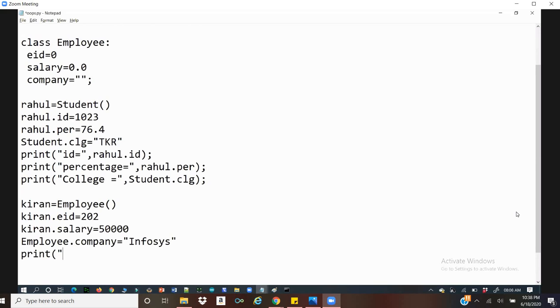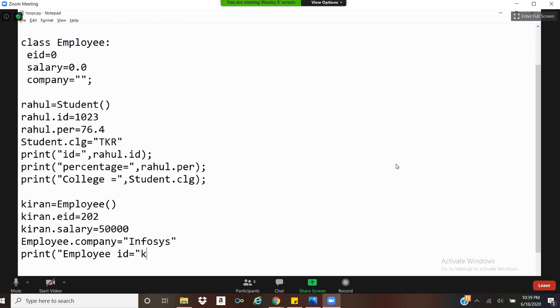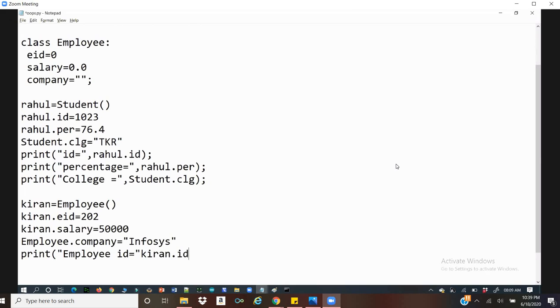So print employee ID. What is that employee ID? Kiran.eid itself. Print employee salary.